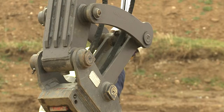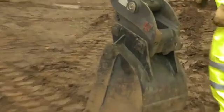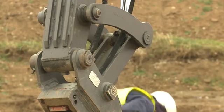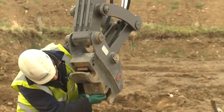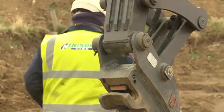Quick hitches are provided on some excavators. These can be manual or automatic. Check the structure of the quick hitch for damage and that it is securely fastened to the dipper arm. For manual quick hitches, check for debris in the locking mechanism and that the jaws are locating correctly with the ratchet. Make sure the red locking pin is securely in position and the safety clip is correctly inserted.